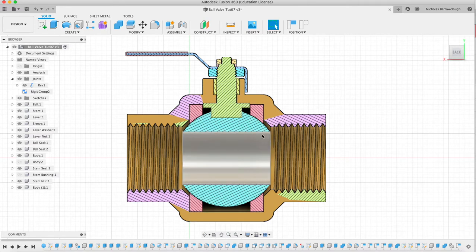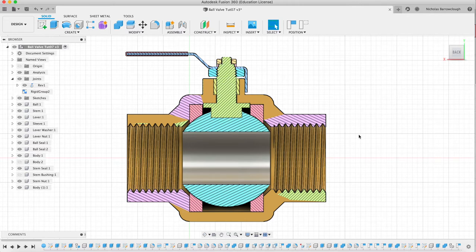So around the ball, you see this pink area here. These are seals. So they seal around the ball like an O-ring, and they stop any liquid that may get up here from being able to get through and around the valve. When the valve is closed, you're going to have a buildup of pressure, and that liquid is going to be trying to force its way through here. So these are quite important, these seals, because they are actually what really stop the water from getting around the ball when it's closed.